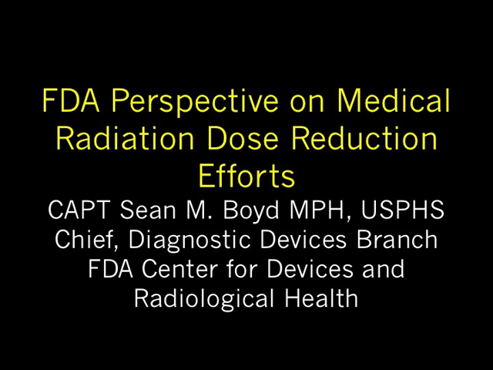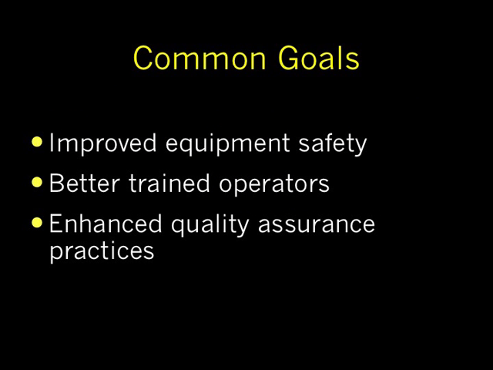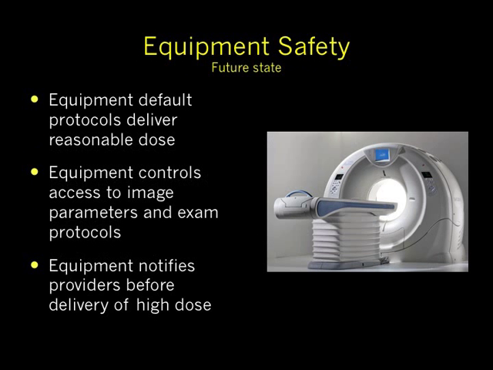Captain Sean Boyd spoke about some of the FDA efforts and made the point that the FDA is trying to work with organized radiology, with radiologists, with the vendors, trying to really make things happen for maximum safety. He talked about common goals: improved equipment safety, better trained operators, enhanced quality assurance practices, which everyone agrees with. They talked about trying to reach some basic statements: levels where equipment default protocols deliver reasonable dose, equipment controls access to image parameters and exam protocols, equipment notifies providers before delivery of high dose. So again, you're looking at 3 safety features.